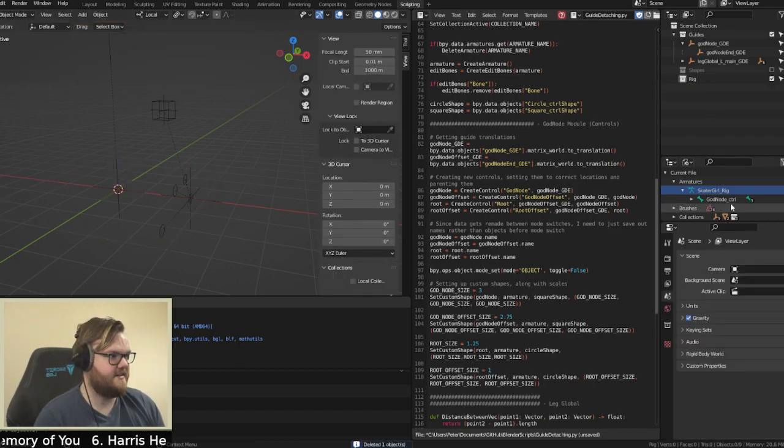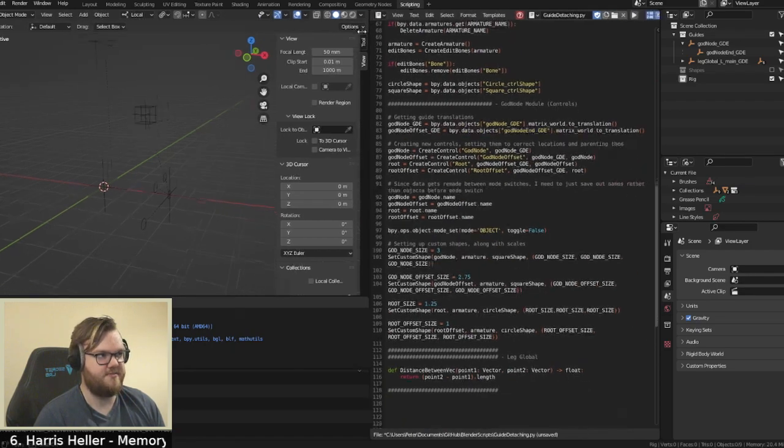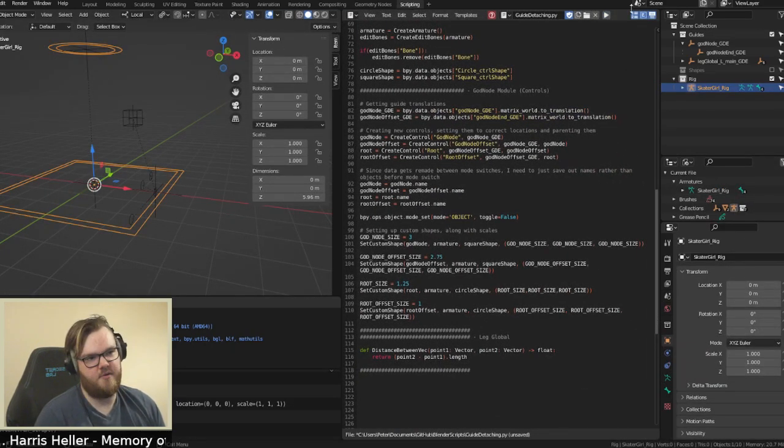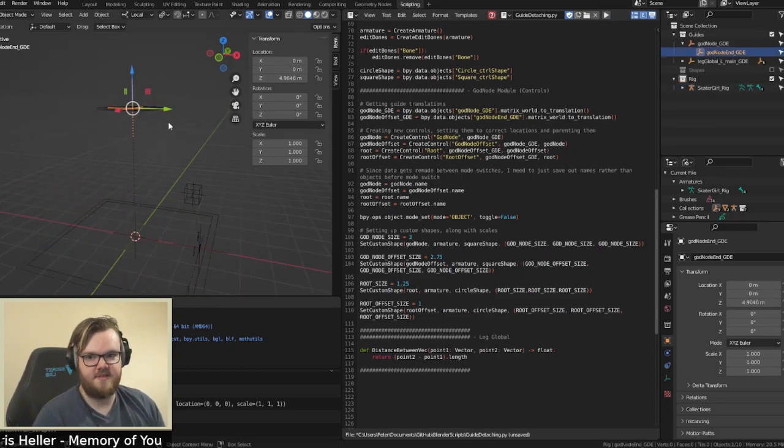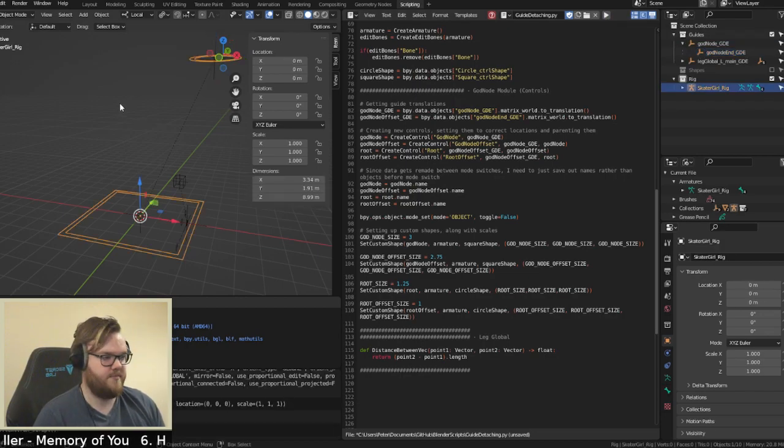If I delete this rig, for example, something I've noticed, it still saves in the file until you reload the file. So that's something I've been trying to clean up as well. You can manually delete it, but the way I have this working, I shouldn't have to. I can just go play, and if I want to rebuild it again, it'll remove everything. If I update some of these guides, so I want that over there now, it'll go boop, and there are no duplicates.